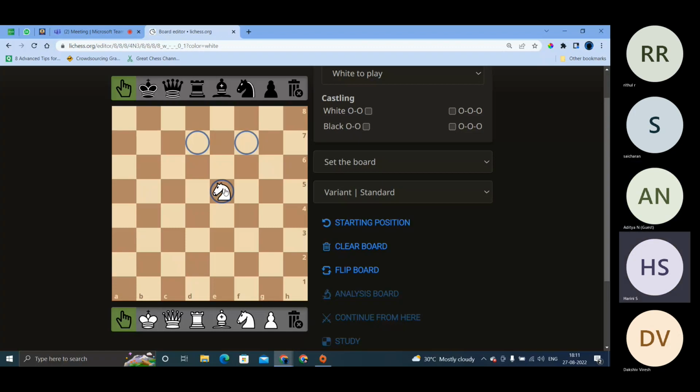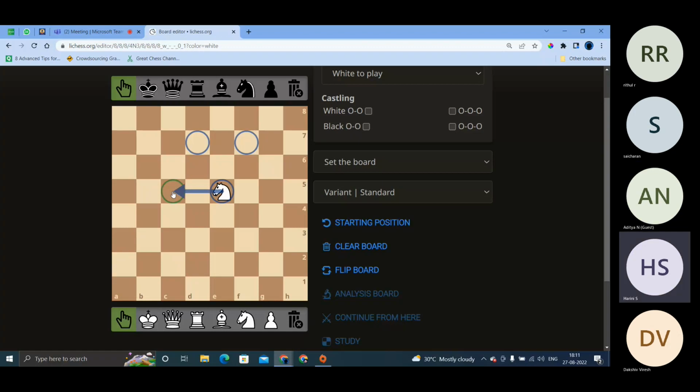Wait. You go step by step. We don't need to rush if it goes to C5 or not. Okay, so how does it go to C5? C5 is here. Then where will it land? It will travel here till C5. Then where will it land?